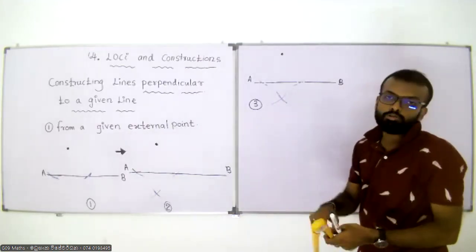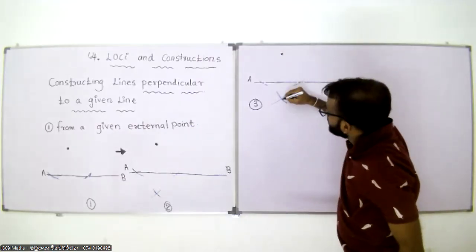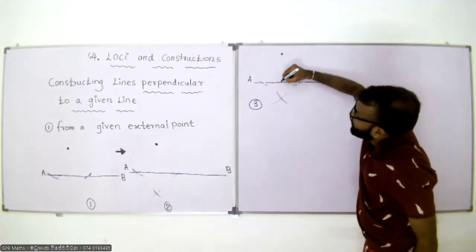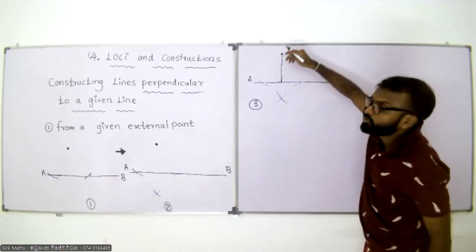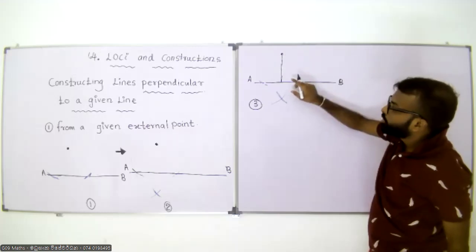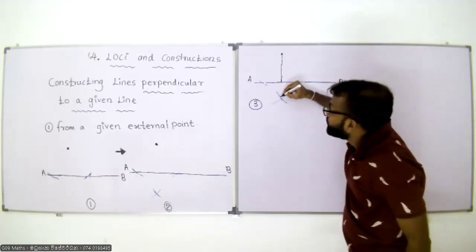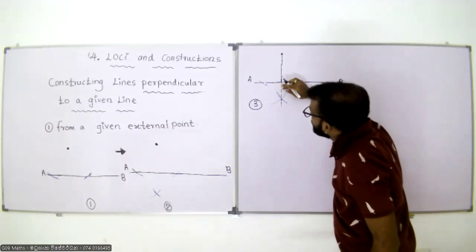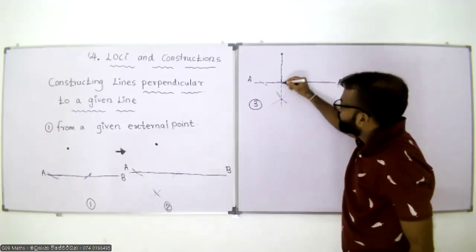So now take your ruler and place it here and here to draw a line. The upper part should be marked by using a thick line. This is the perpendicular line that you have drawn from this point to this line, and the rest of the part should be marked by using a dotted line, a dash line. This is a dash line, because we do not know this part.